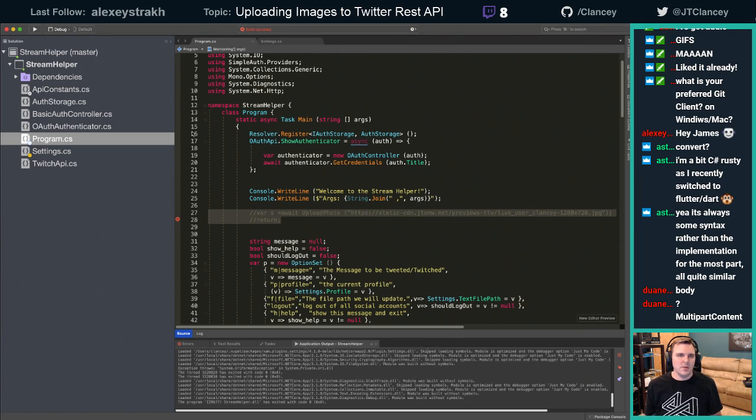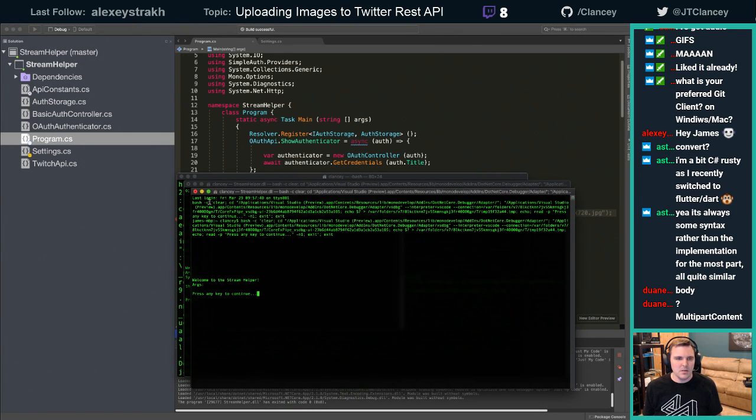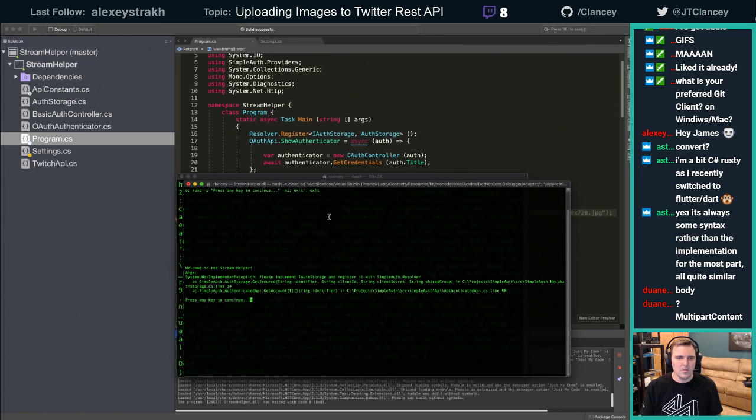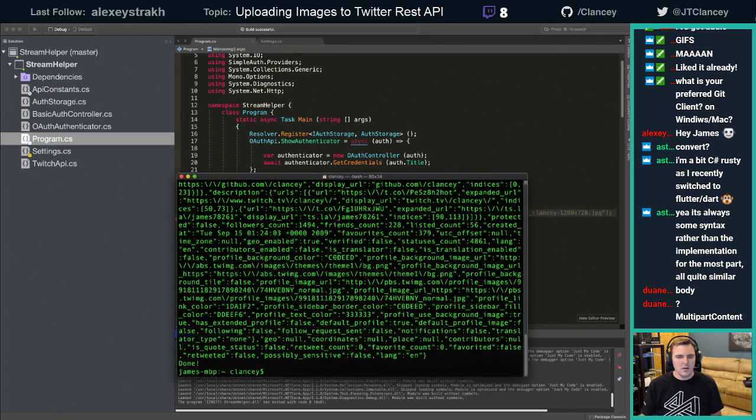Oh no, I don't want to run it. I just want to build it now. And now we can drop down to our little helper. I can find the right window. The big one in the back. All right, so now we can say images in our multi-part.